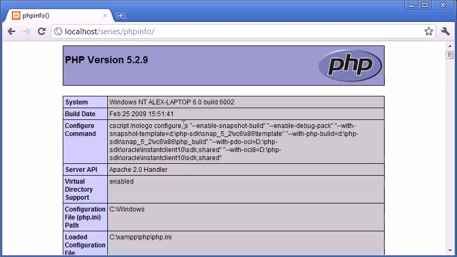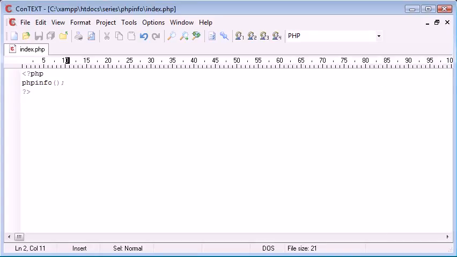Now, one thing is really important. You mustn't keep a file with this function on your server. You must not have this live on a server, or in fact, even on your local machine, if you know that you're not protected against people accessing this. This will give people lots of detailed information about your PHP installation. Now, the reason I'm okay to show you is because I'm working on a local machine.